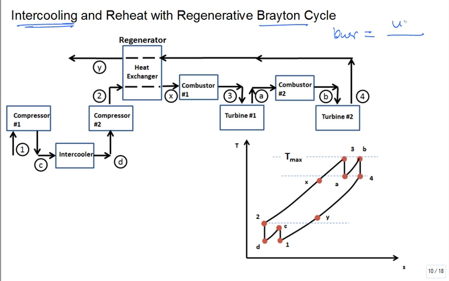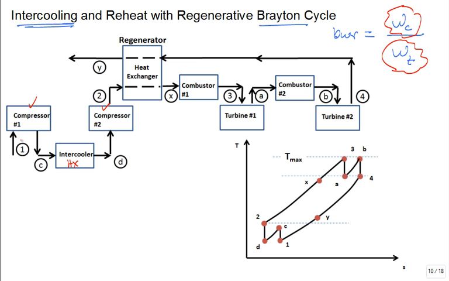What was it? The work to run the compressor divided by the work of the turbine. So not only do you want to maximize the turbine power or work out, you want to minimize the work to drive the compressor. That's the idea behind intercooling. How can you minimize that work? Well, here's the strategy. Take the compressor and bust it into stages. First stage, second stage. In between, put in a heat exchanger called an intercooler.